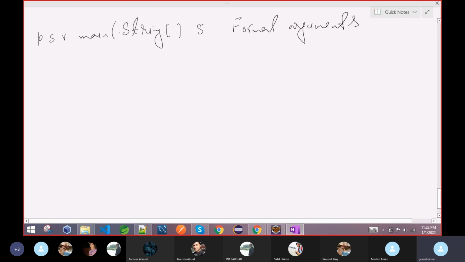You can give it any name, I just say args. Now, always remember, first thing: when you mention an array in your method argument, there is no need of giving the size. In this place, no need to give the size.